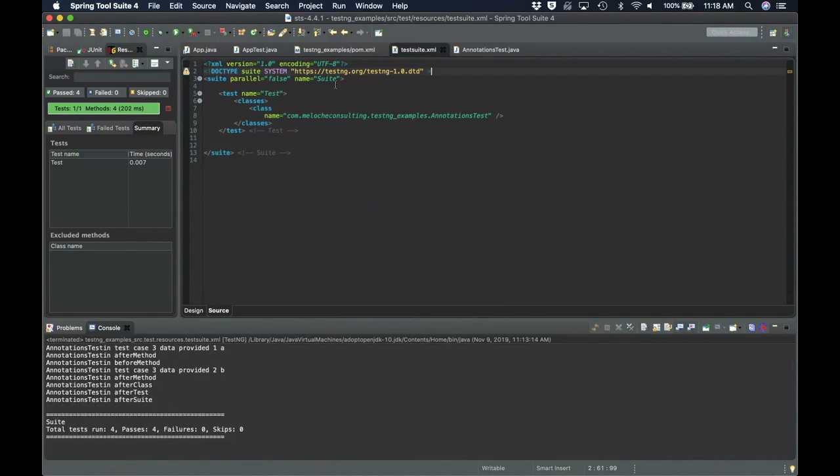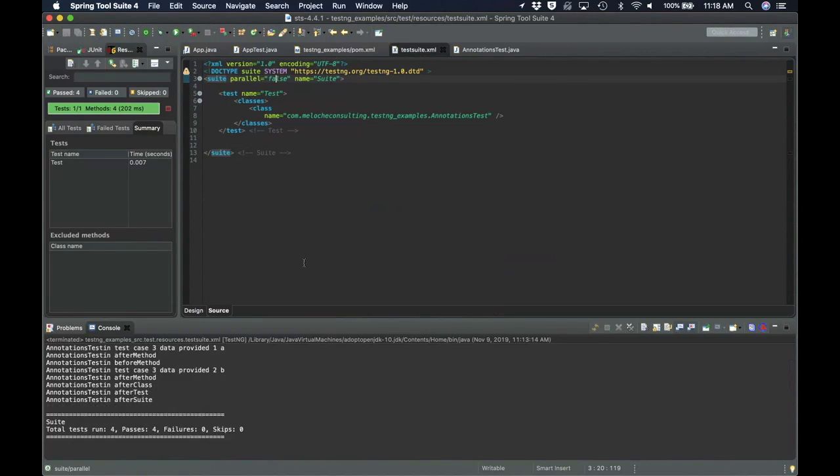Some of the additional things within the test suite file that I would like to point out is that the suite tag actually has some attributes. Right off the bat, predefined for us, we have name, suite, and parallel false. Name is just the name of the suite. It's mandatory, and it's also used for reporting. It tells you on the command line what ran, and it also shows up when it generates the reporting, which I haven't gotten to yet. Every time you run a test suite, you actually get generated HTML reports for your test run. We'll look at that right before we end the lesson for today.